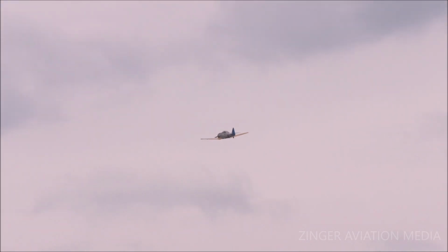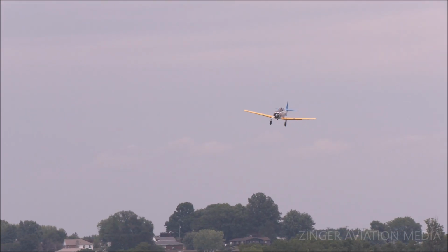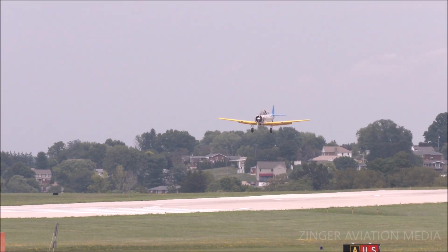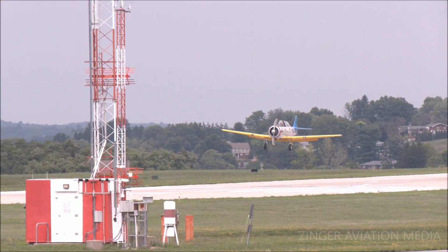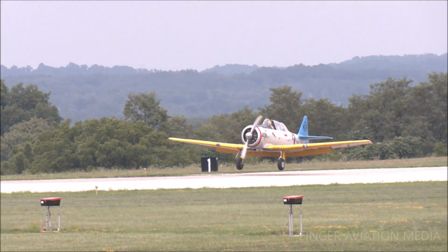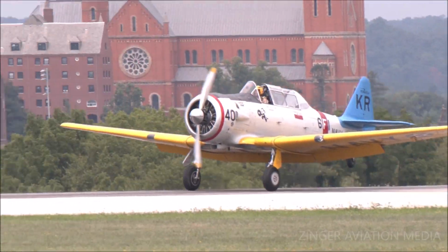Circumstances were behind it, but they used a scaled down DC-3 wing on the AT-6. In their upright and most uncomfortable position, here comes Kevin Russo, the North American AT-6 SNJ, also known as the Harvard. The differences? Well, the AT was for the Army Air Corps, the SNJ was Navy. The Harvard was Canadian.